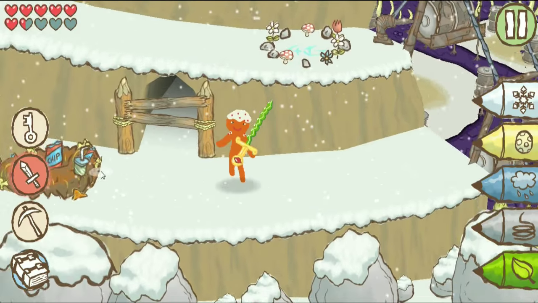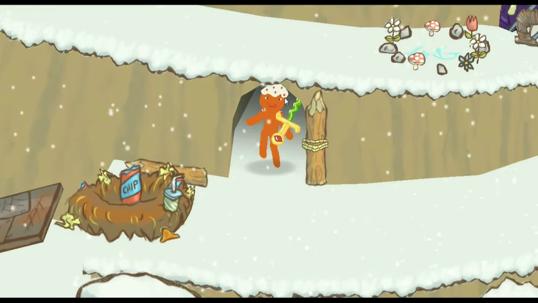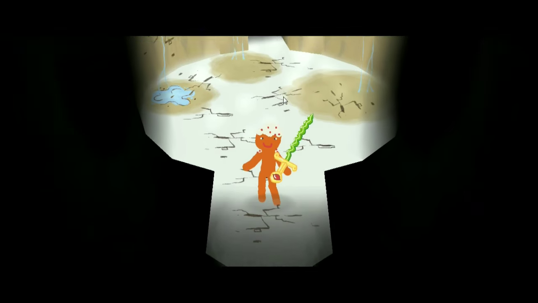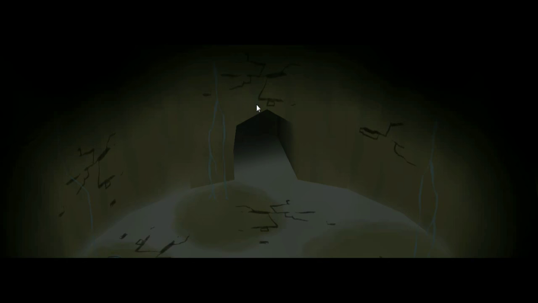Yeah. Give me a heart. Alright, so we can go in here now. I don't think I could go in here last time. Or I could, but I didn't know. So I'm going to head in. Come on, give me a puzzle piece. Wait, what? What is this?